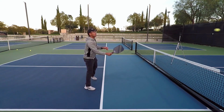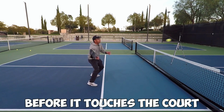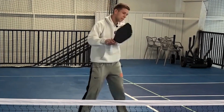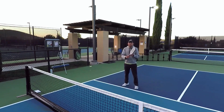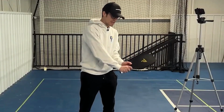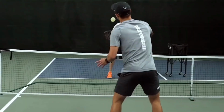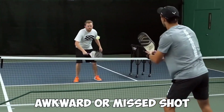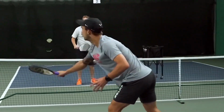Number 2, the volley. Another constant shot in every pickleball match is the volley shot. A volley shot is when you make contact with the ball before it touches the court. Instead of letting it bounce, you hit it while it's still in the air. How to do the shot? Perhaps the biggest key to performing a successful volley is to hit it with a short, compact stroke, pushing the ball forward through contact. You want to always keep the ball in front of you during a volley. If you wait until the ball is past you, then you're setting yourself up for an awkward or missed shot. Typically, volleys aren't hit hard unless you're going for a point or put away.